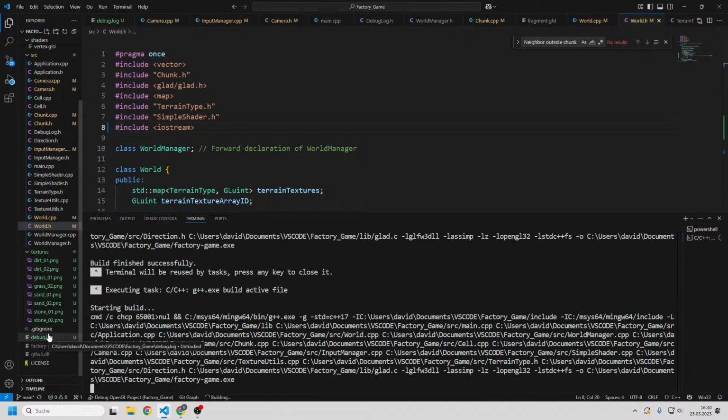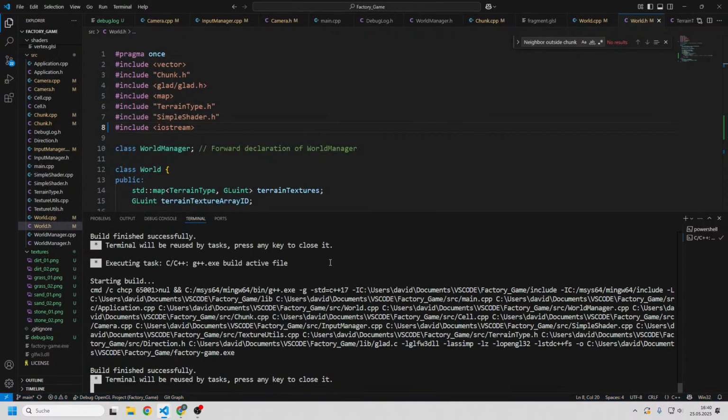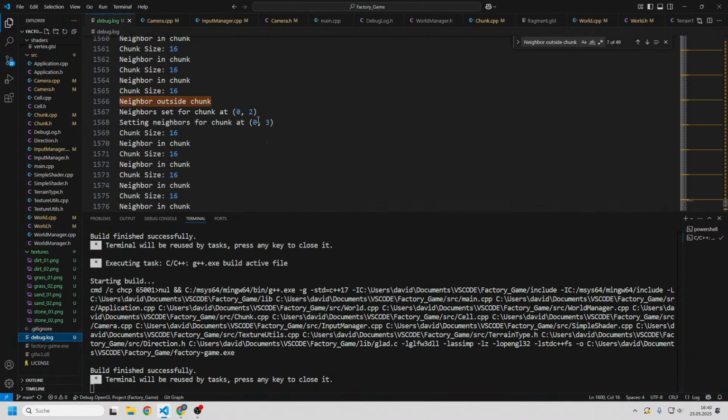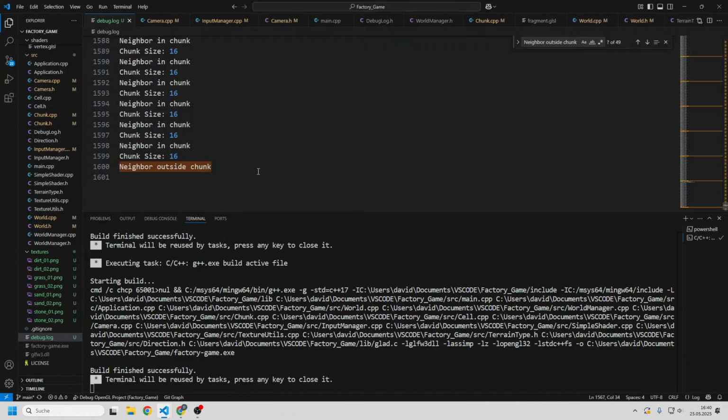Let's try that again and then check our debug log if it's just closing right away. So now we're at 0 and 3 once again. It's still the same issue, right?